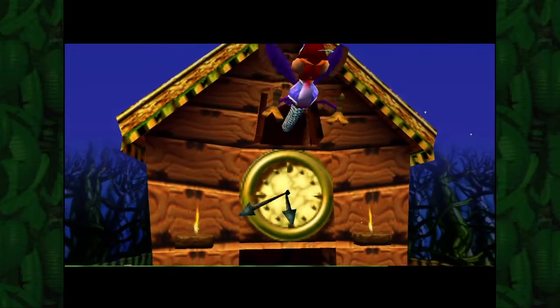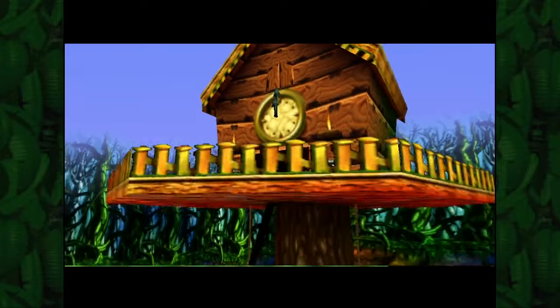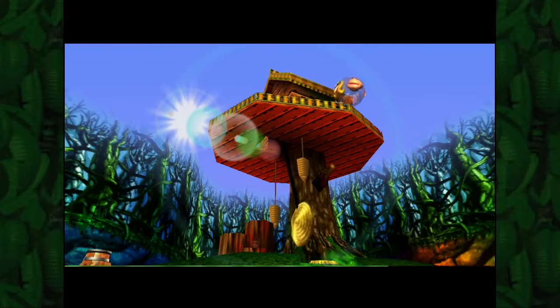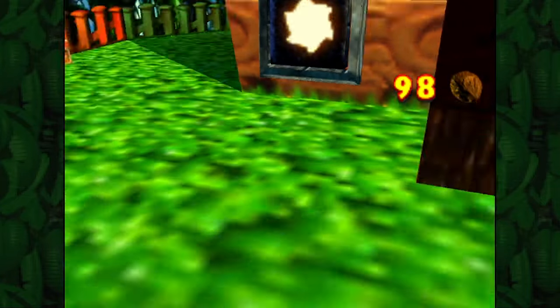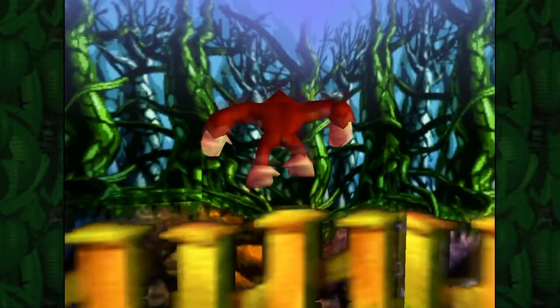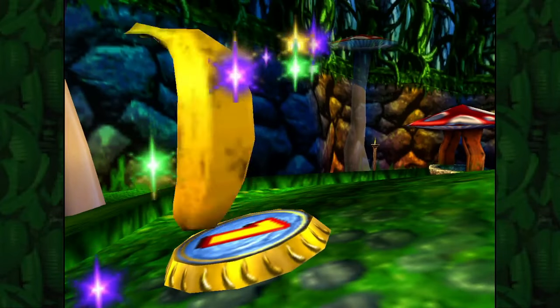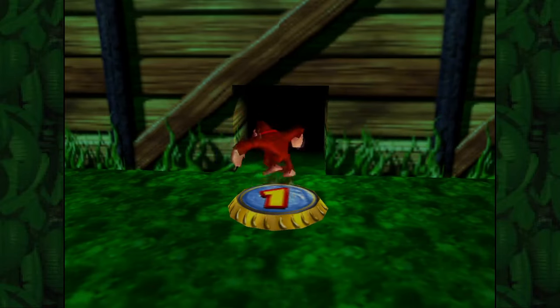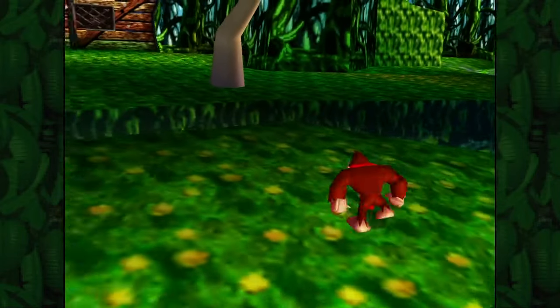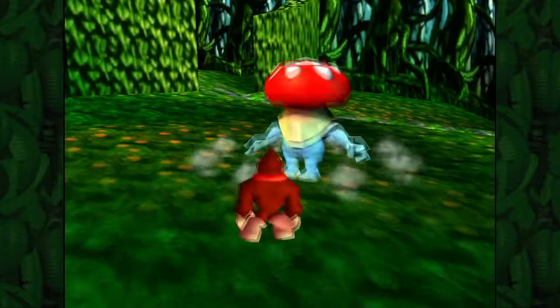Now, thankfully, they only play the cutscene of this happening directly once. After that, you maintain control. It's just to show that, hey, this is nighttime, this is daytime. Okay, so number one, right here. Perfect. Now, let's go hand in a blueprint, and then get the heck out of Fungi Forest. For now.